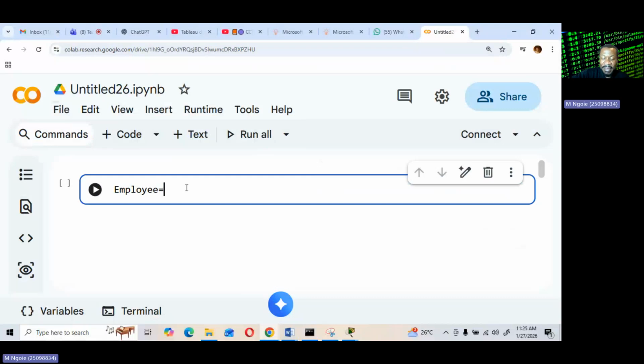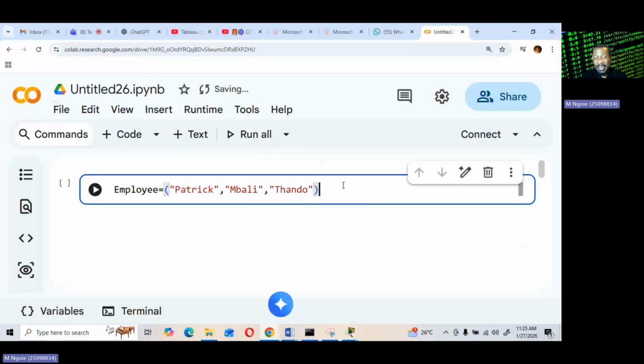And inside my list, I'm going to put Patrick, comma, Mbali, comma, there's also Tando, right? So this is my list.